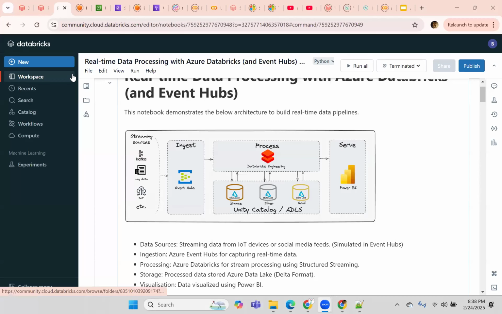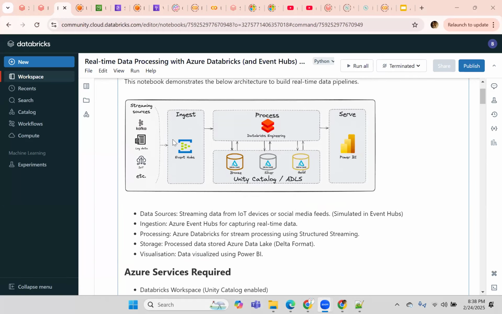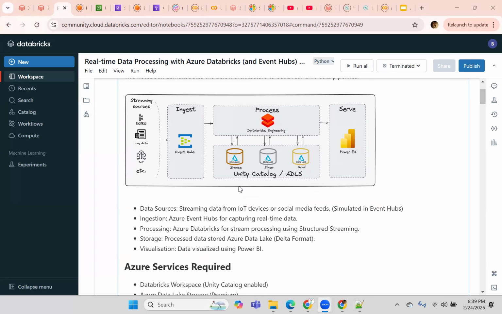Okay. So let me know if you can see my screen. Yes. So we are doing this. Forget about streaming sources right now, which are coming into Event Hubs. We have just used the Data Explorer here to publish into Event Hub. And now we are using Databricks to read from Event Hub into this Delta Lake.